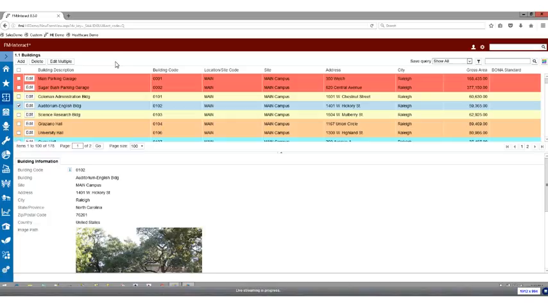Additionally, we could export this view as well. We could export it to Excel, PDF, or a Word document, allowing you more flexibility to use the data that's contained within the system. Maybe you need to share it over email or bring it with you to a meeting.